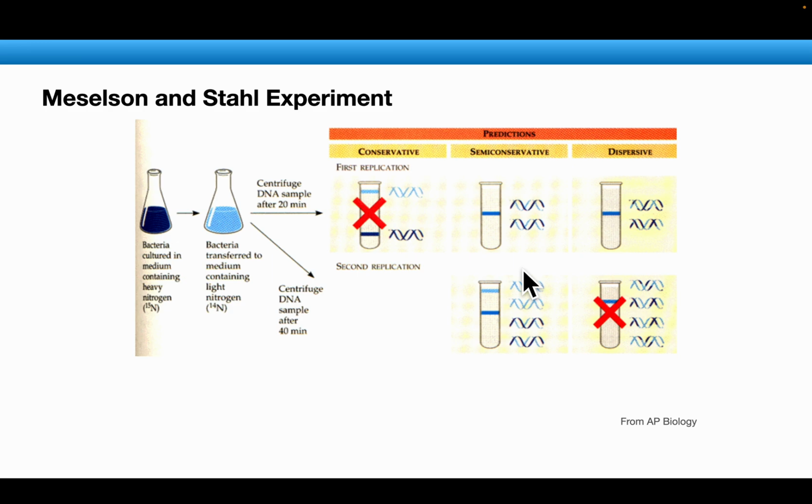At this point, we ruled out the possibility of dispersive replication, because if we follow the principle of dispersive replication, we should get 4 strips of DNA that all fall somewhere between light and medium weight, like this place. So now we know the accuracy of the semi-conservative model.